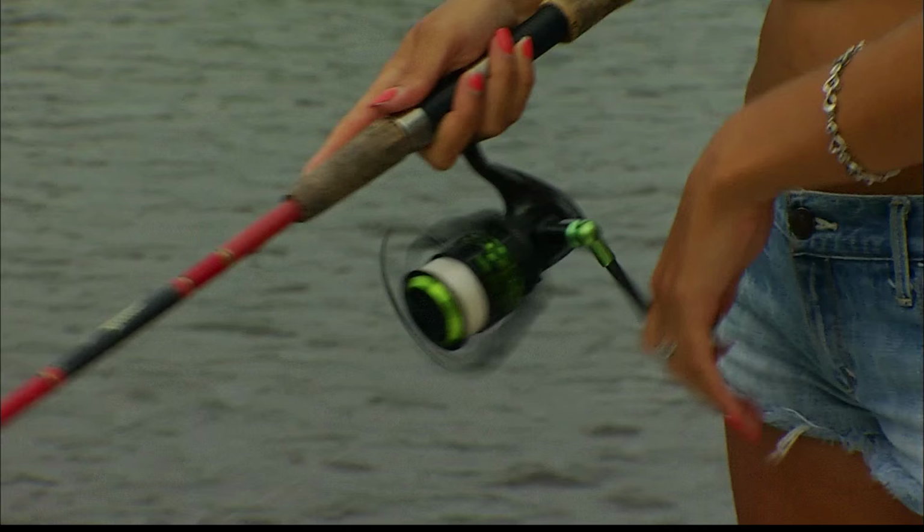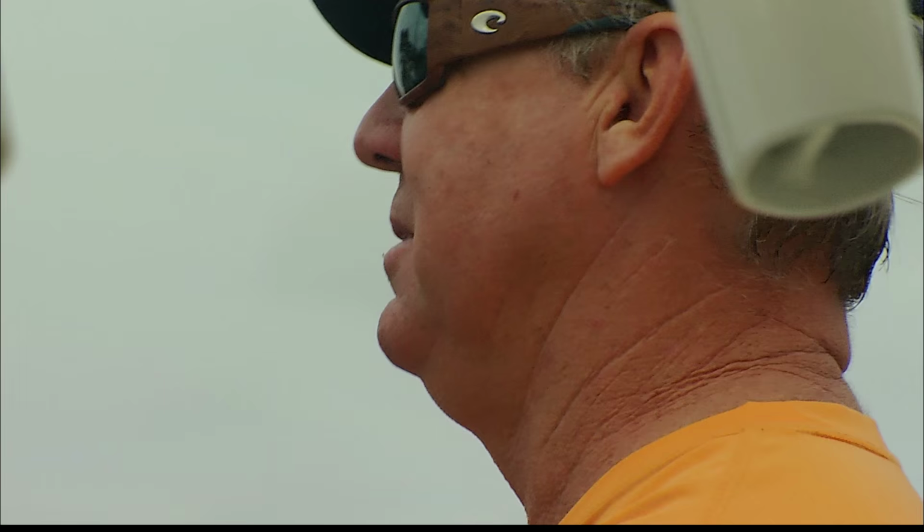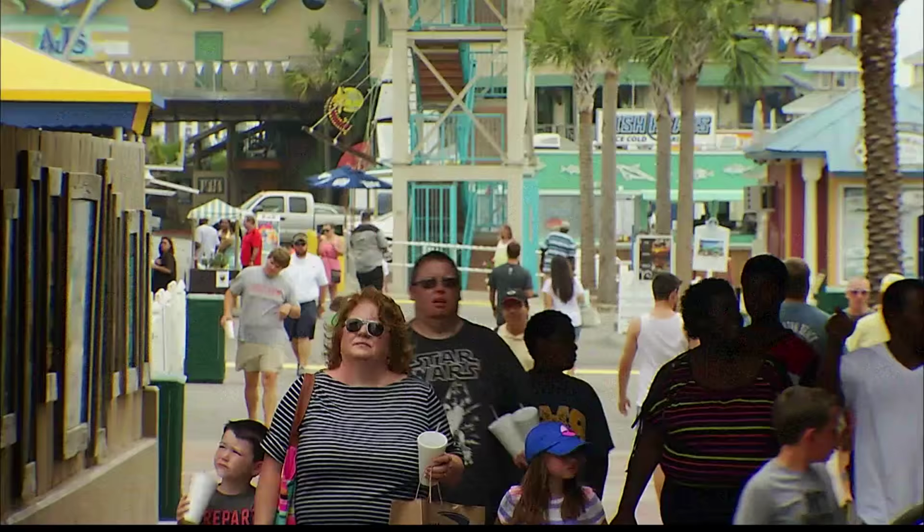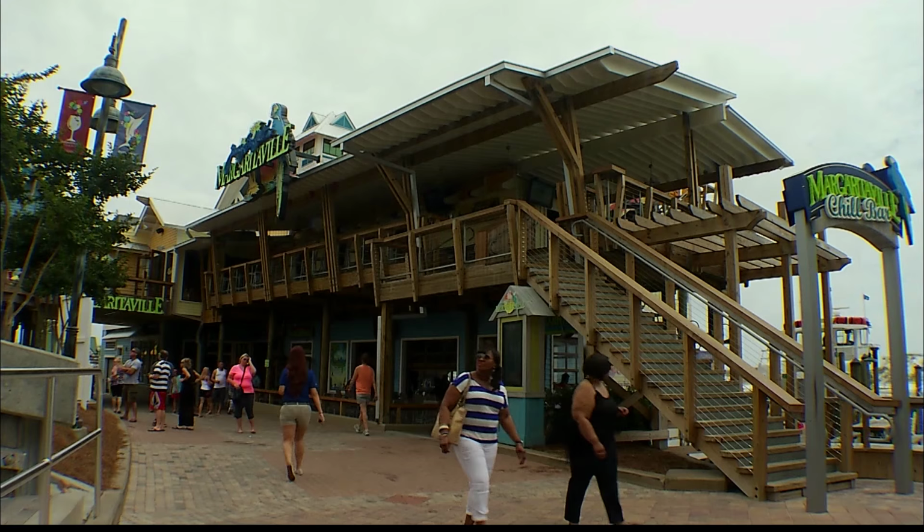Did you grow up in Destin? I grew up in Fort Walton Beach, but came out to Destin a lot. Destin wasn't what it is now, then. I mean, it's just grown tremendously. Tourism. Yeah. Margaritaville's everywhere. There was nothing in Destin when I was a kid, except for fishing boats. So you've been fishing all your life? Most of it. As soon as I quit surfing, I got serious about fishing.